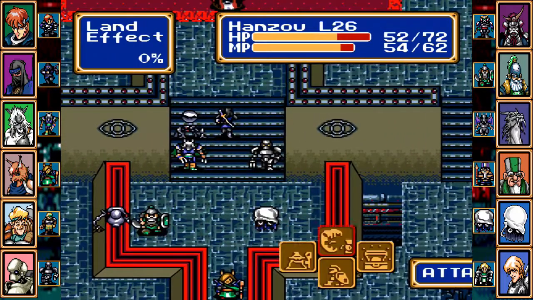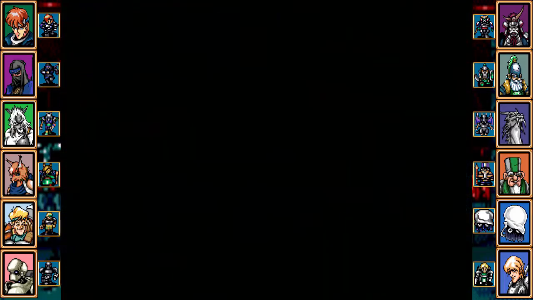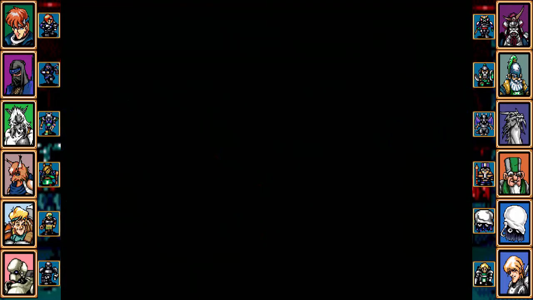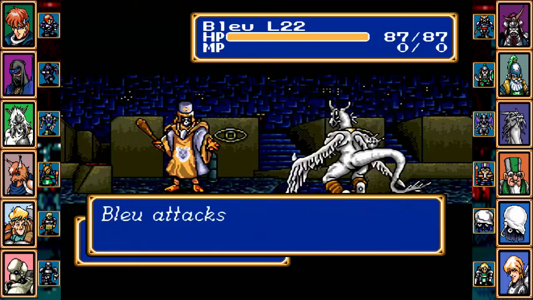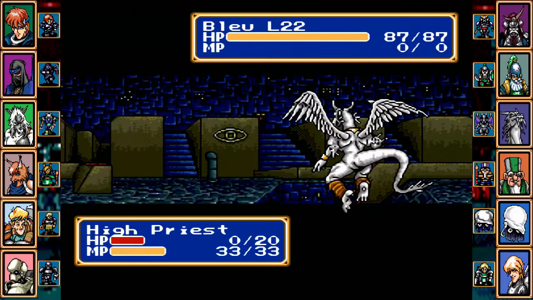So what you can do is Richter can hit that guy with Chaos Breaker. Dark Soul, this is what Dark Soul looks like. Oh my god, he looks terrible. What the hell is it? 25. Is it like a ghost wearing armor? I think so. Woo! High Priest! High Priest! There you go. Oh, my face!